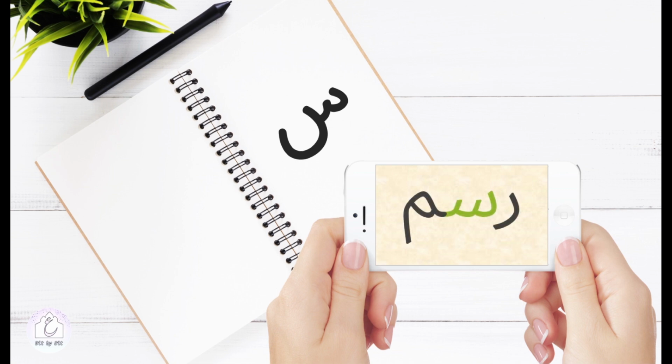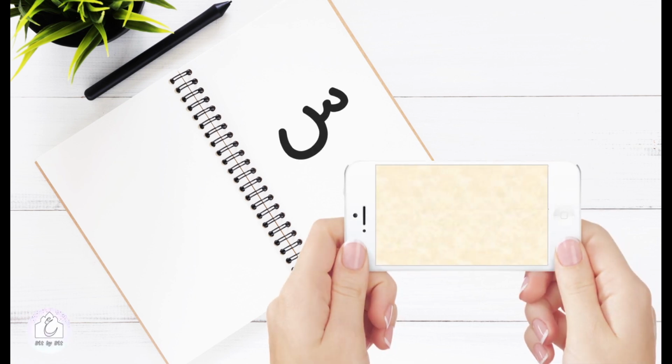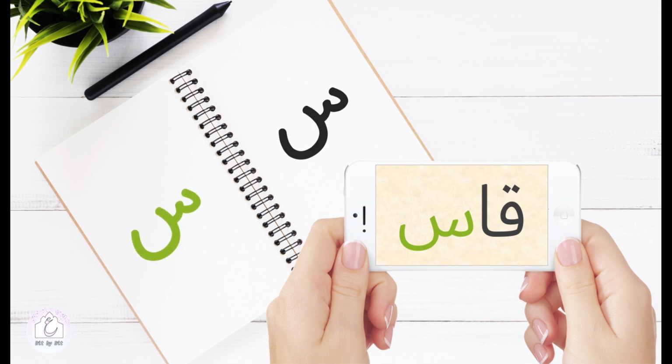Here, seen took the shape of the initial position, although it's not at the beginning of the word. That's because it was preceded by a non-connecting letter, a letter that can't provide a connecting segment. In some other times, when it's preceded by a non-connecting letter, it comes as well in a final position. So, it doesn't only keep its full shape for the final position, but also stands alone with no connecting segment.